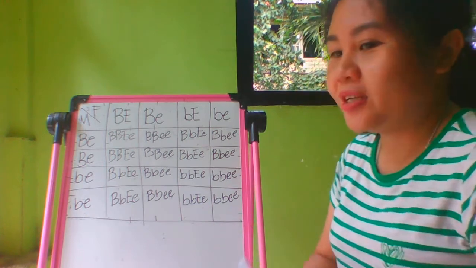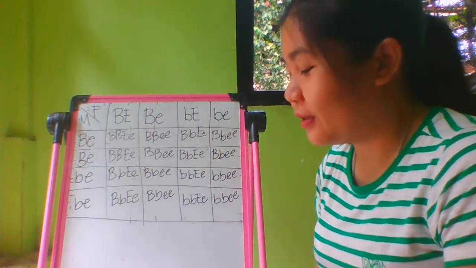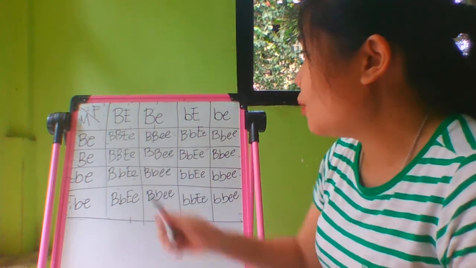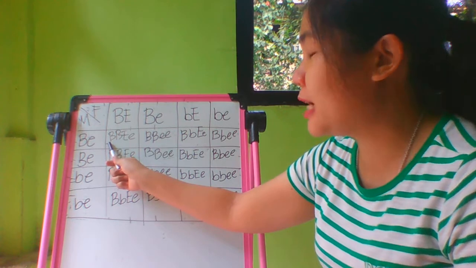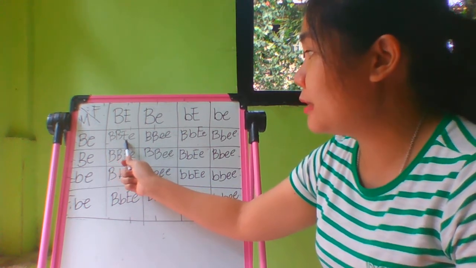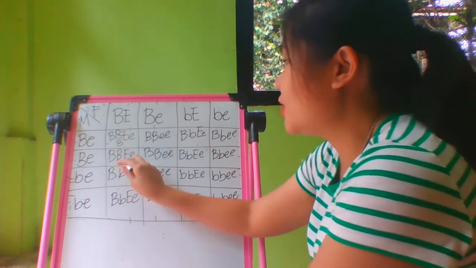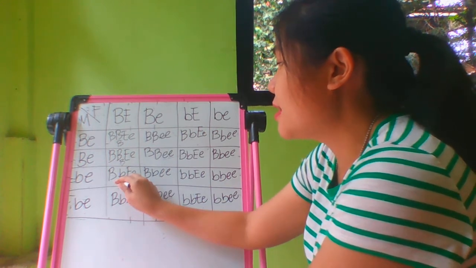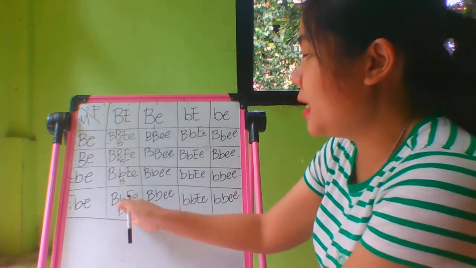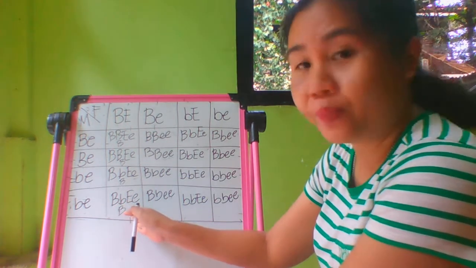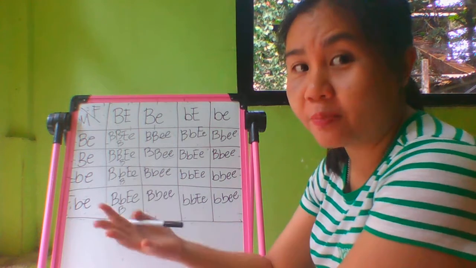Now we're done. Again, remember the codes that I told you guys earlier. So what would be the phenotype of this one? Since it has the big letter B here and a big letter E, this one is definitely black. Also this one is black. This one is black. And this one is black. So in this combination, in this second column over here, all of this is black, phenotypically speaking, or the physical appearance is black.